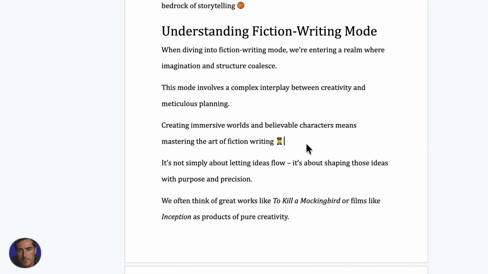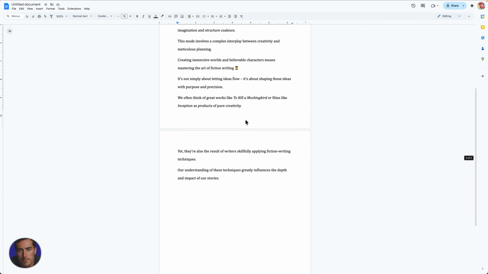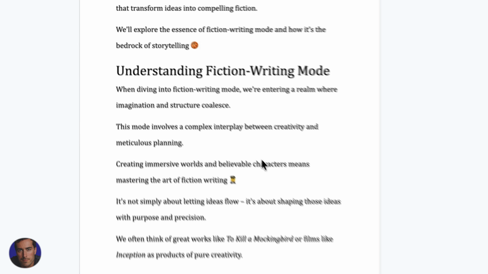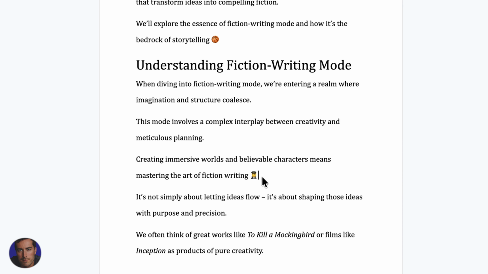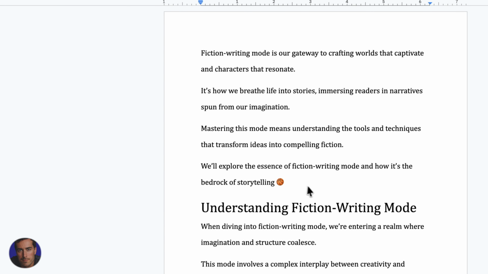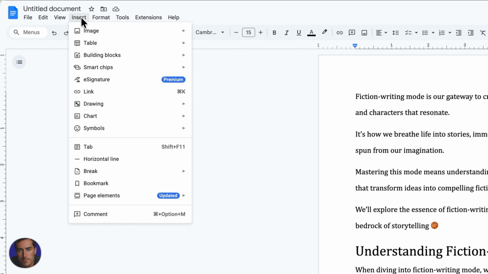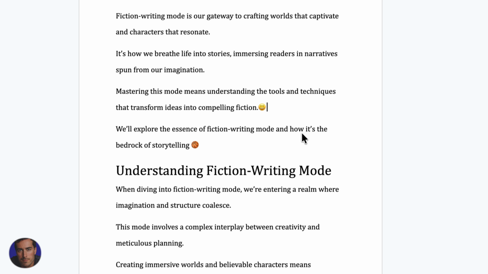And so all of that will obviously carry over if you turn this into a PDF or whatever, or you save this with anyone. They will be able to see these emojis as well, of course. So that is how you will add emojis. You can do it on the Mac using the keyboard like I showed you, with Control, Command, and spacebar at once. So you will be inserting these like special emojis that come with the Mac. But if you just want the ones that are built into the Google Docs, obviously you will come up to Insert, and you'll come down to Symbols and Emoji, and you can add whatever you want to in there.